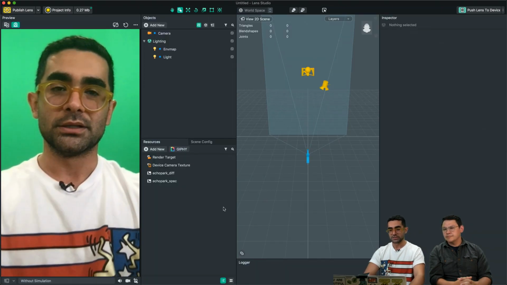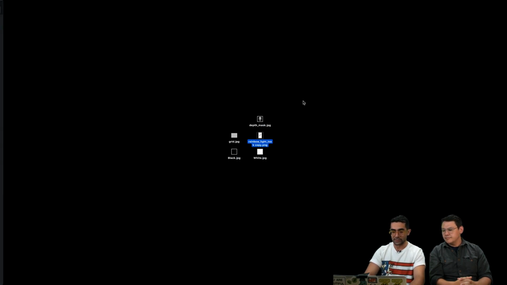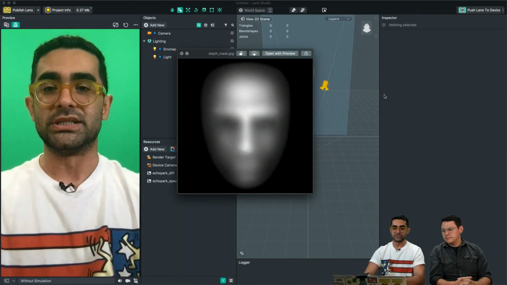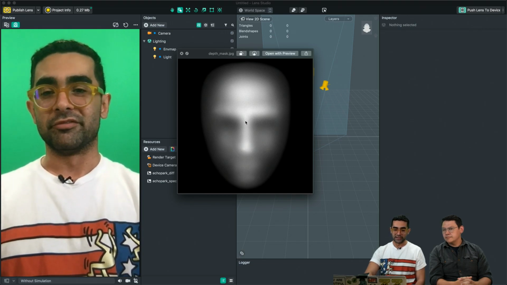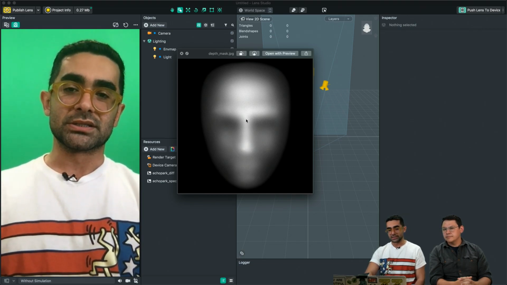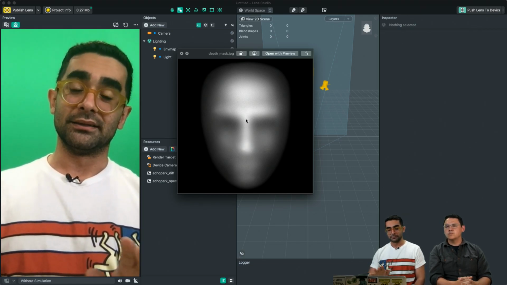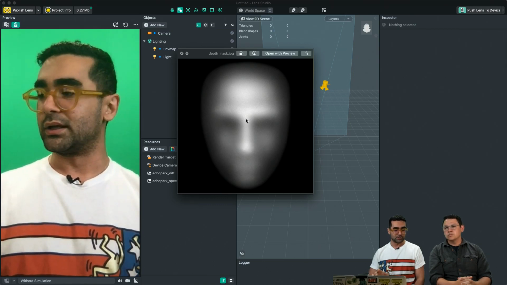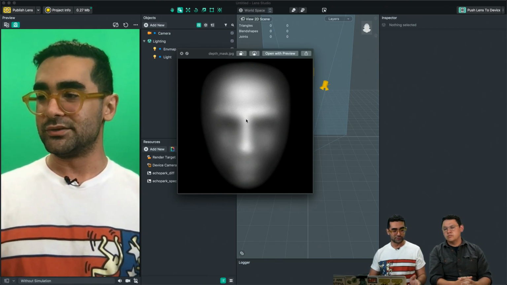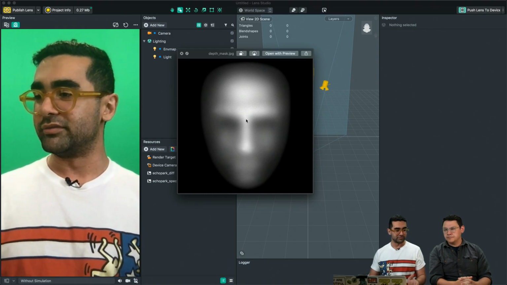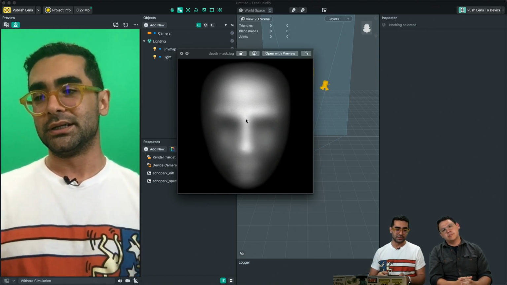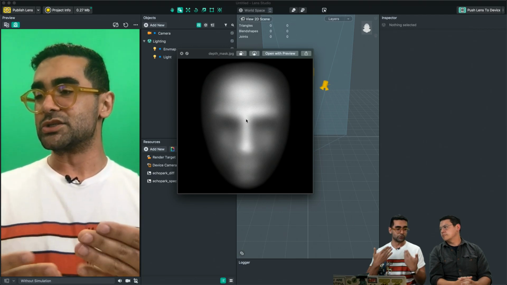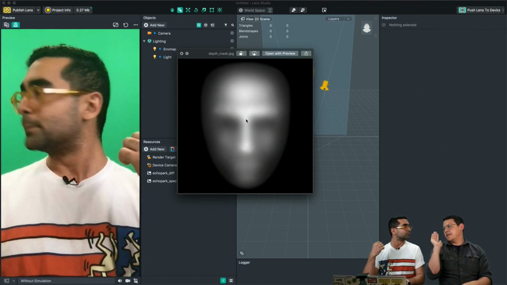Before we start, I prepared this texture. It's like a depth map of a face. The depth texture uses colors between 0 and 255. A black color distorts things backward, the farthest thing back from the camera.